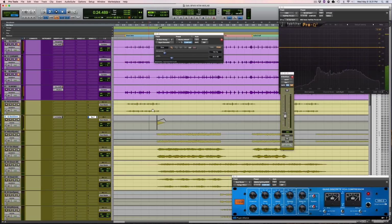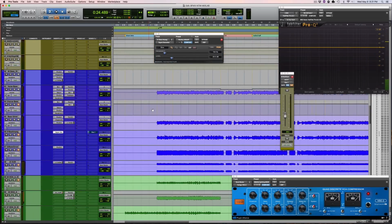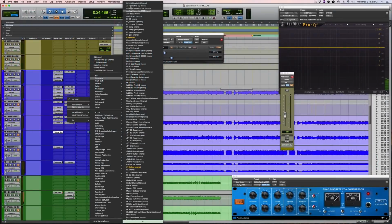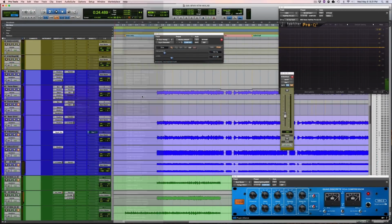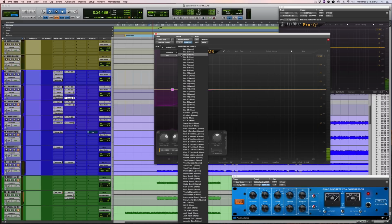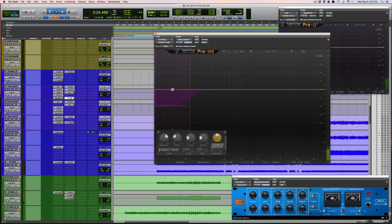Oh, you know, and I think it's wise to mention one more thing, which is you're probably asking yourself, why did you use Track Spacer instead of a multi-band compressor? So let me just show you that real quick. If we were to pull up, I'm just going to say a Pro-MB. We'll look at this. Now I'll take, let's just say everything down from 100, put the sidechain to bus 1, external, and we'll see what this does here.